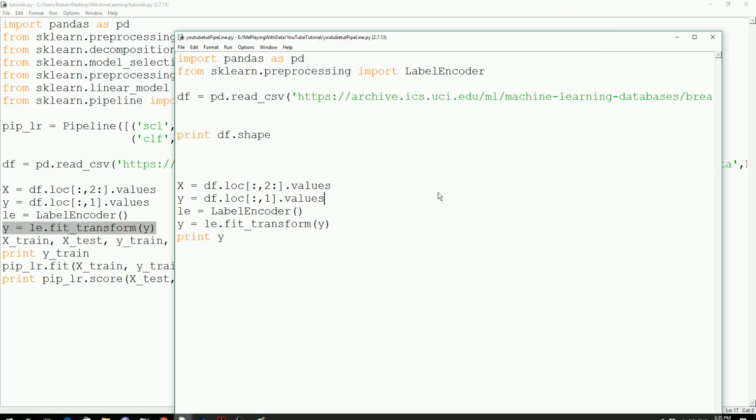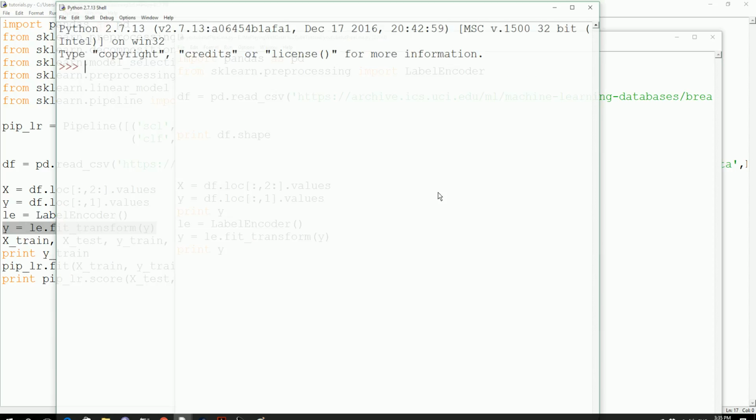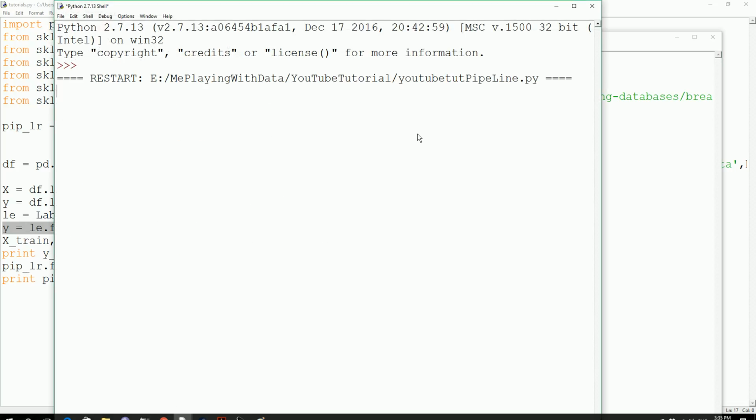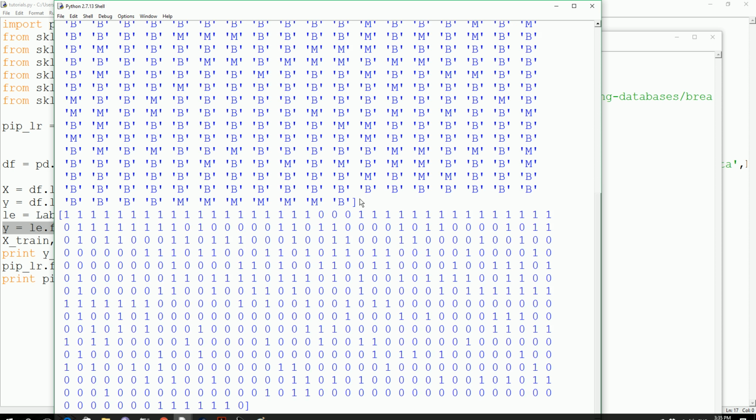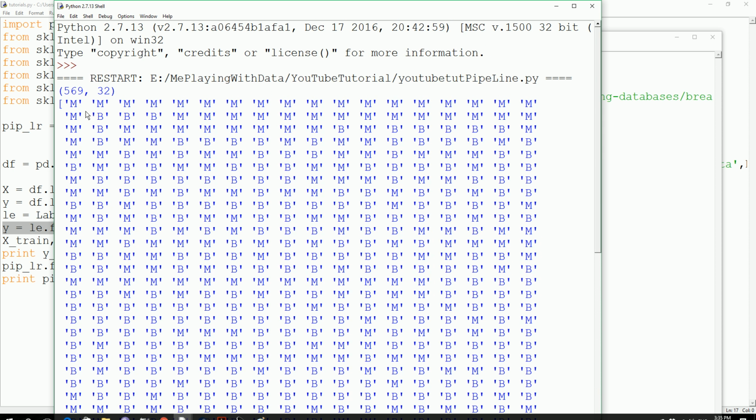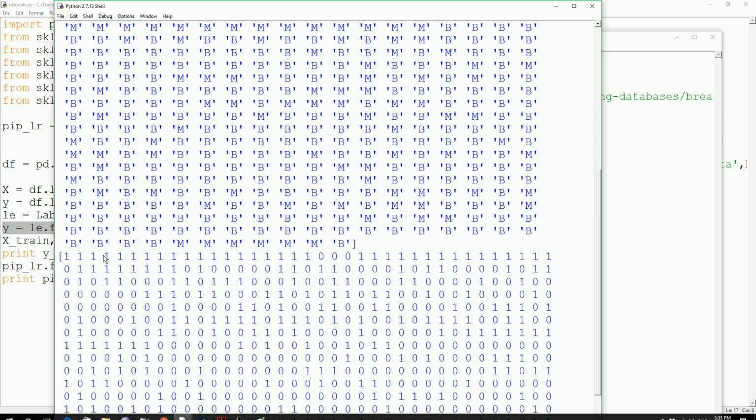So you can actually see both of them. Print y, which is going to be the categorical value, and this y is going to be the numerical value. F5. So M is malignant, which is 1.